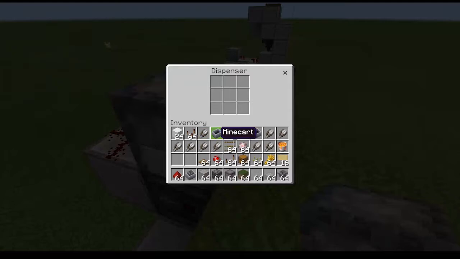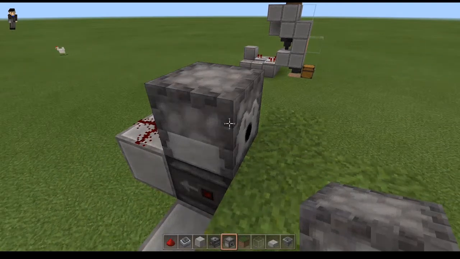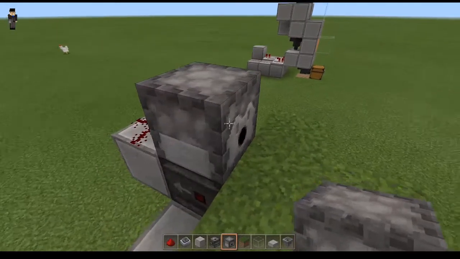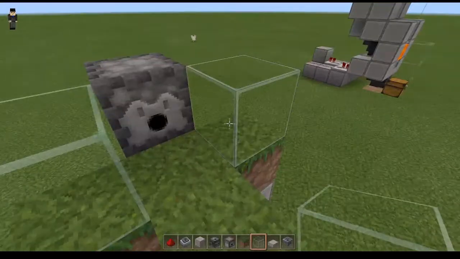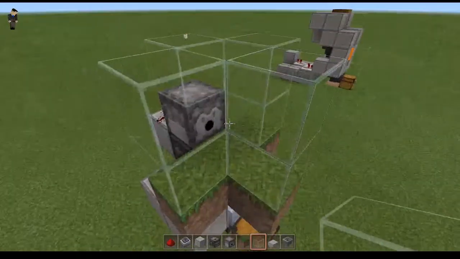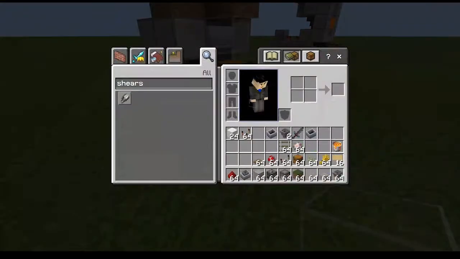These will eventually wear down, and you're going to have to replace them. I don't know how many times you can shear a sheep before it wears down. Whatever. If you're really fancy, you could put a hopper up to it and fill the thing with shears, but that's just a waste of iron. Anyway, so let's put some blocks all around this thing. Oops, gotta crouch place that. And the sheep goes in there. Now, how do you get a sheep in there? Well, let's figure this out.